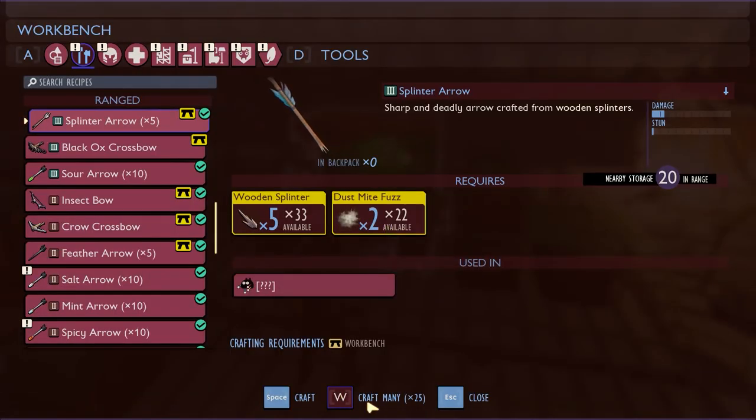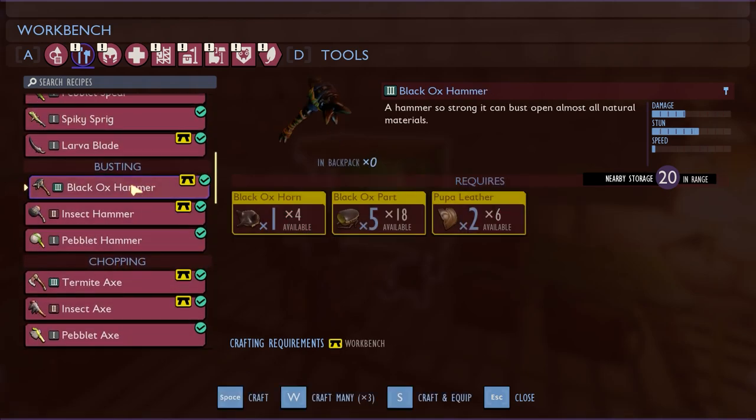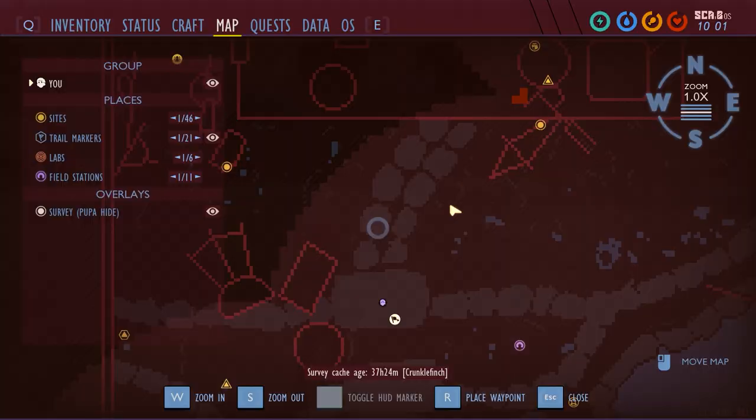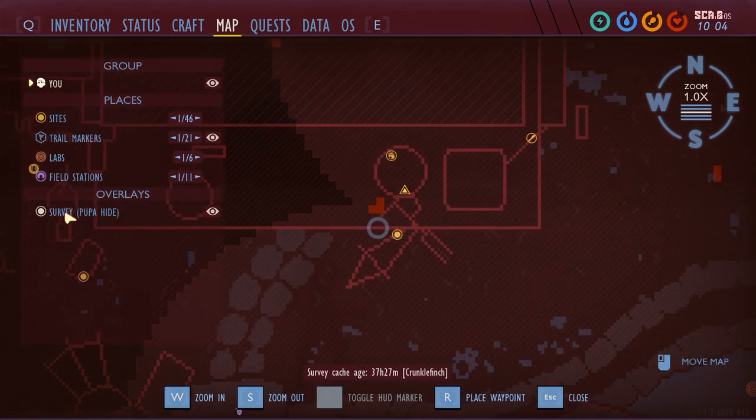Splinter arrows sound marvelous. The new crossbow only needs rust and pine cones. I need to get that hammer. Oh, I can make it now. Tim Smart Boy. So long, Bowser. Oops. Let's see if we can crack open a good Dr. Scabby and maybe find some goodies along the way.